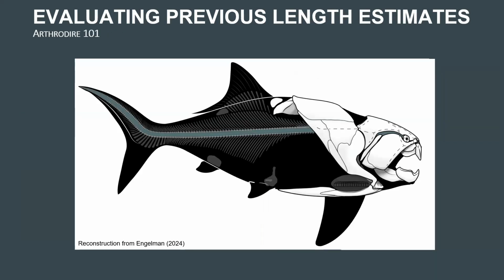Another way we can cross-reference this method of estimating body size of Dunkleosteus is we can use head length. And I'd also like to address a common misconception here. A lot of people think that this entire bony preserved region of Dunkleosteus is the head, and it's not. We know this because we know from anatomy where the brain case goes and where the gill chamber is. The brain case has a posterior extension that makes it go over the gill chamber, but the thinky bits are in front. It's mostly comparable to other fishes. So basically, that's the head.